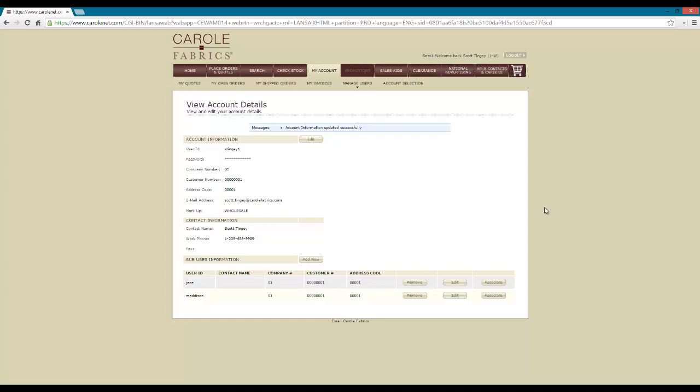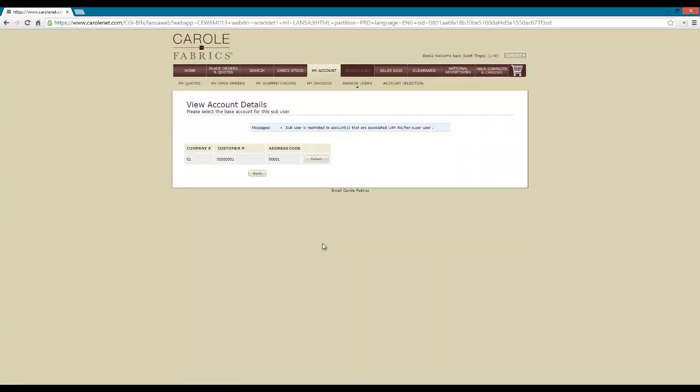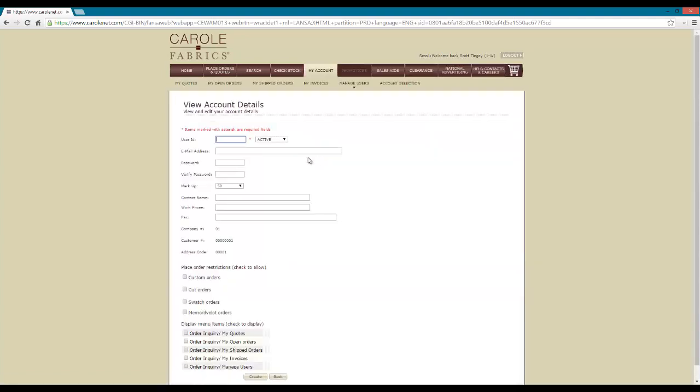All we do is look at sub-user information, click Add New, and let's just pretend we had a sales rep or a salesperson working for us by the name of Dylan. And all this is saying, this would have your account number right here, and you're just saying this is the account number I want to assign a sub-user to. So I just click on that. Now I've okayed it. So now I simply go in.